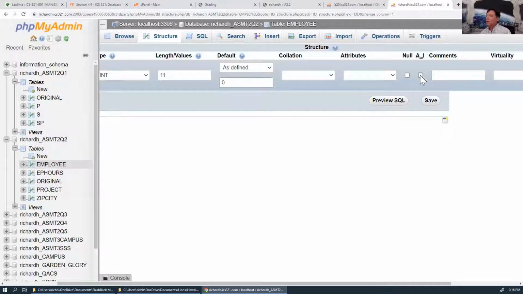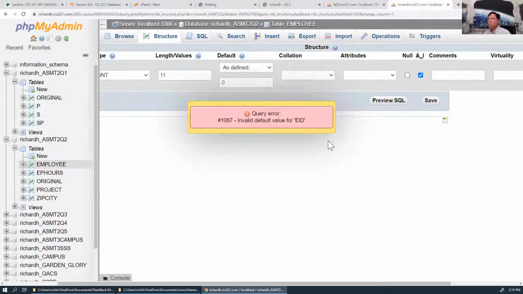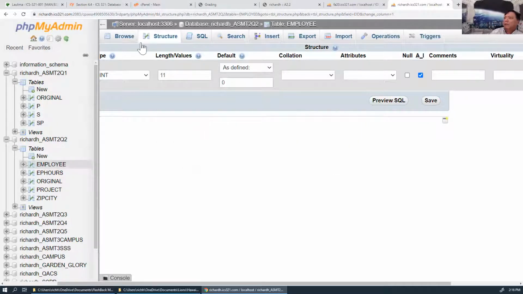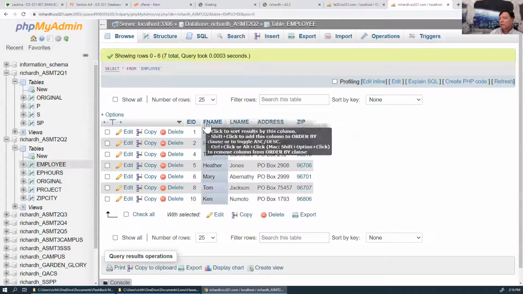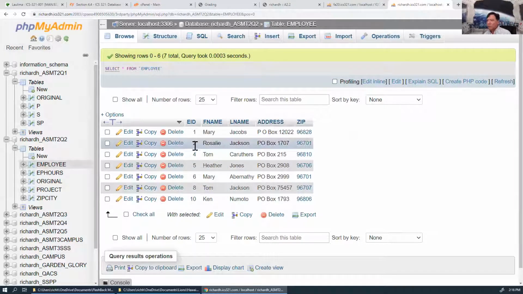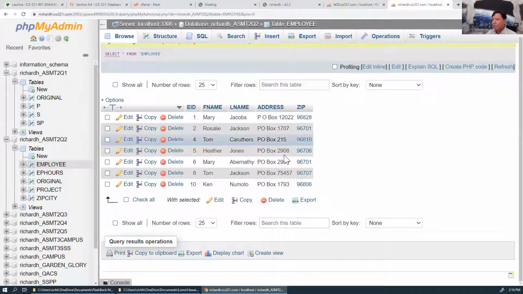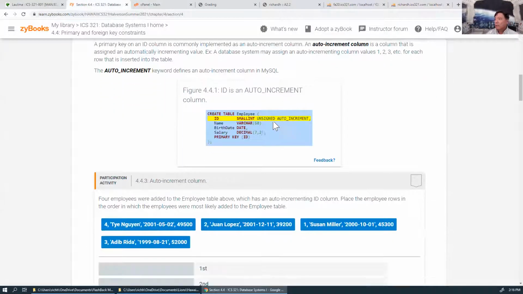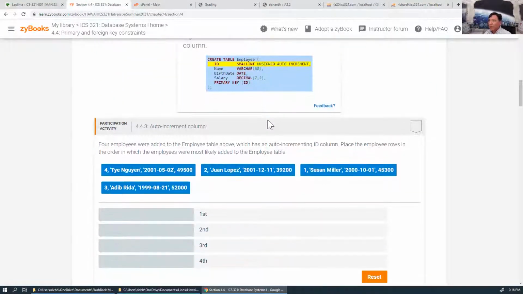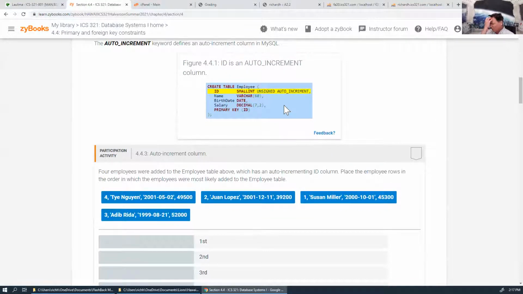So if you wanted to add that auto increment attribute, you just click on that thing and it would probably work. I'm not gonna bother to change it. Never mind. I think the problem is there's already data in there, and so it may have wanted to set that. Well, anyway, that's very valuable.